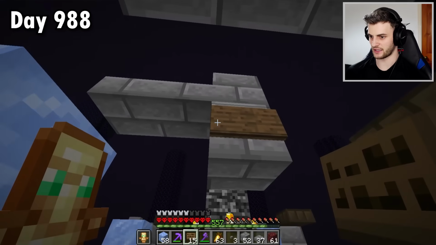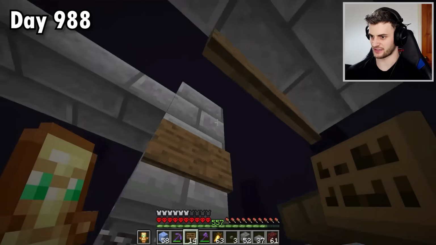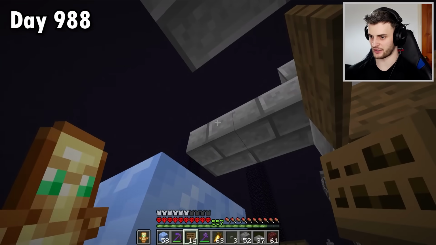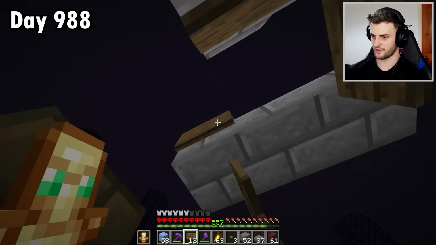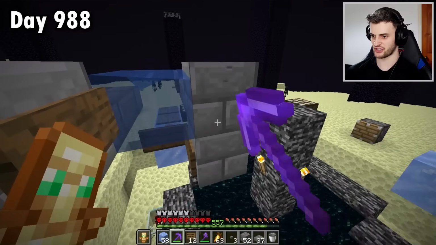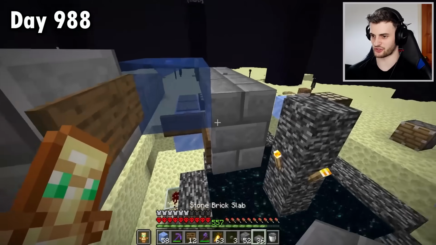I've added a little bit of a wall here. If we want to put a sign... Okay, that's not quite right. Said it wants to be like that. Perfect. And then we're going to put another sign up there. And finally, a sign right there. And in theory, when I place water here... Yeah, it doesn't leak everywhere. Do need to change this to be a slab though. Okay, well we stopped the water.